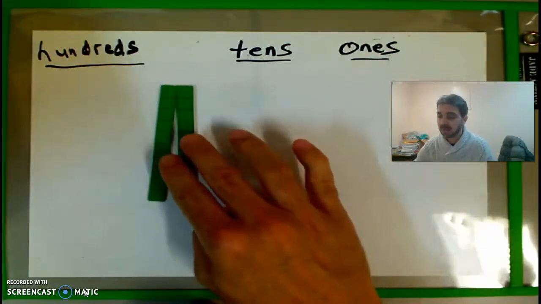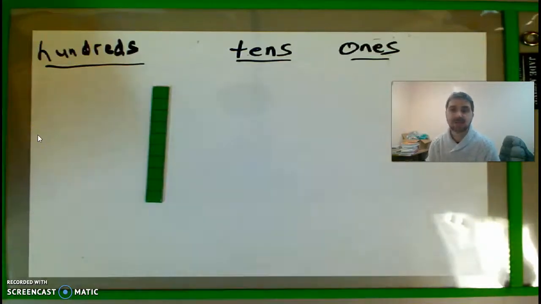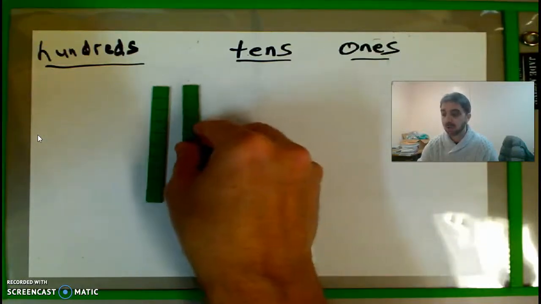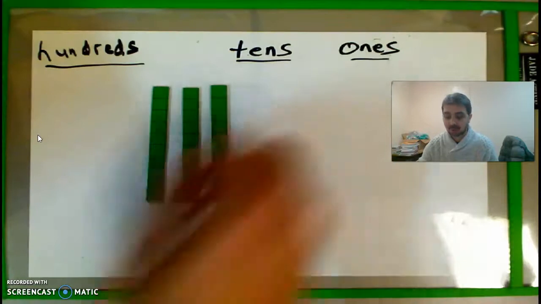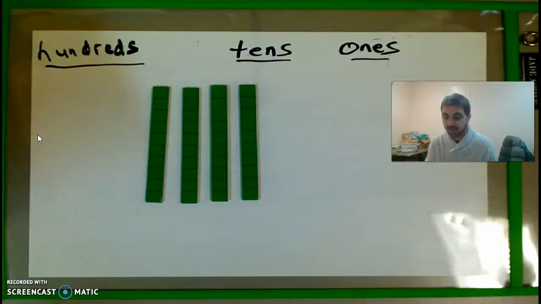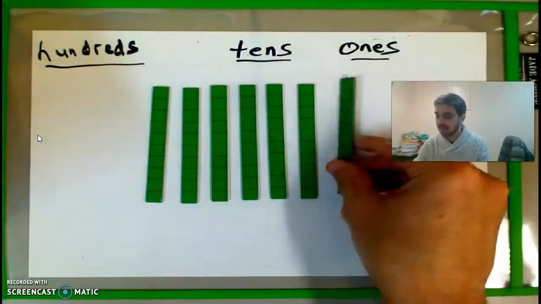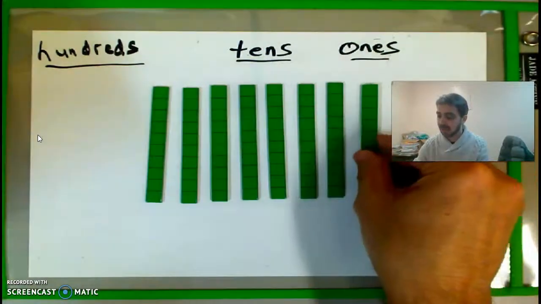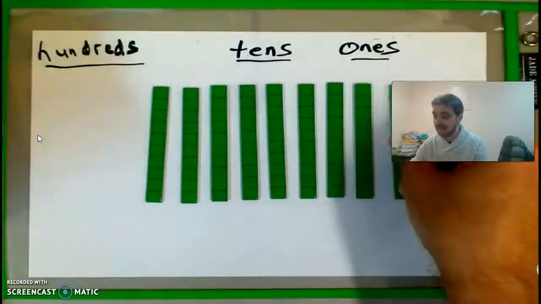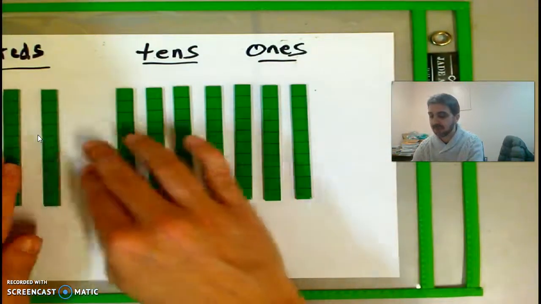So what I want to do is some skip counting. I want you to do it with me. I'm going to put out the 10s, and then you're going to say how much we have in total with me. So right now we have 10. Let's do this together. 20. 30. I want to make sure I can hear you, okay? 40, 50, 60, 70, 80, 90. Let me move it because I'm getting into my head there. All right, so right now we're at 90.